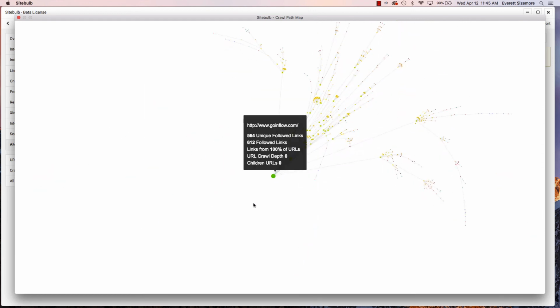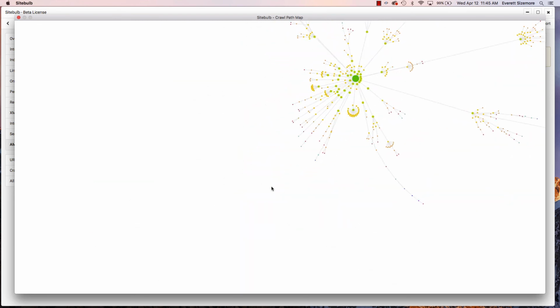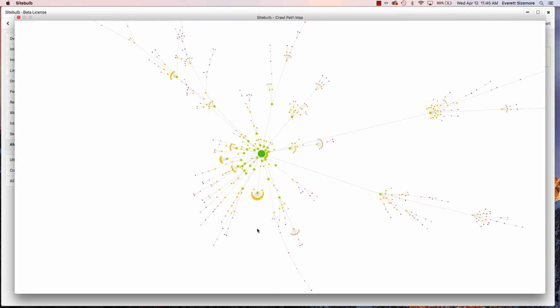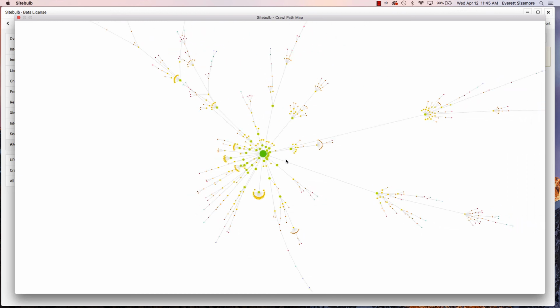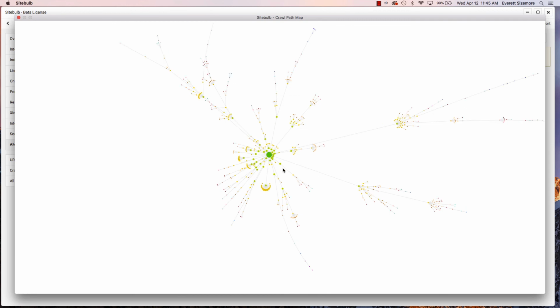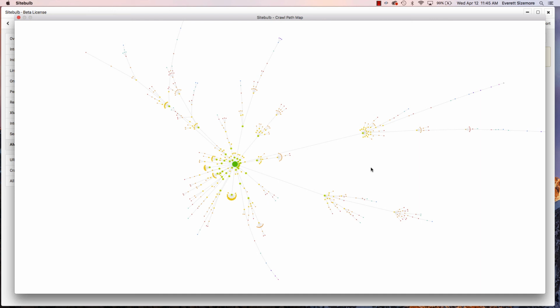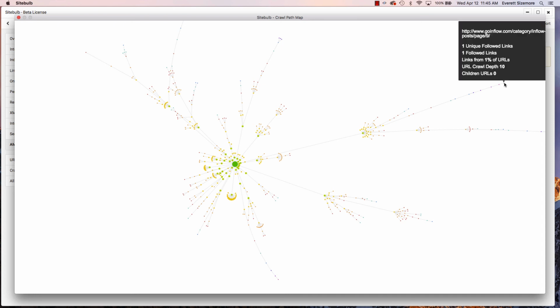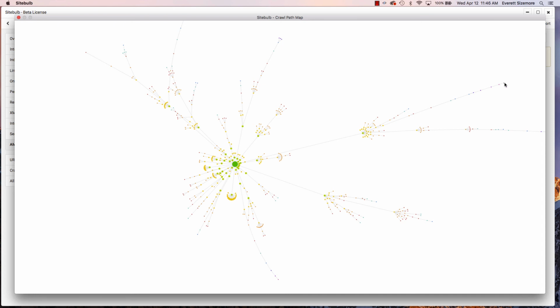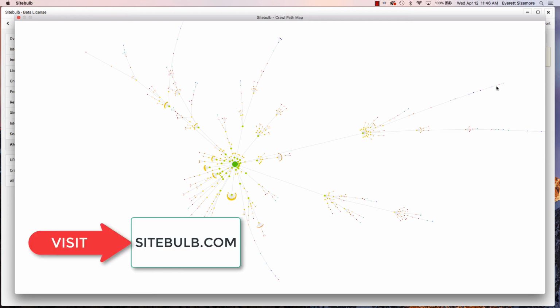I really like this tool. It's fun to play with. It always snaps back into place. It's pretty. I think the main thing we're going to use this for is just to get to know a site. When we first take on a new client, for instance, we may want to just get a visual representation of their site. There are other tools out there that do it. I've never been able to get them to work very well. This is the first one that's worked very easily for me. In fact, I didn't have to change any settings.